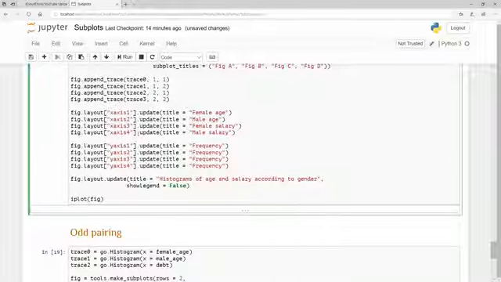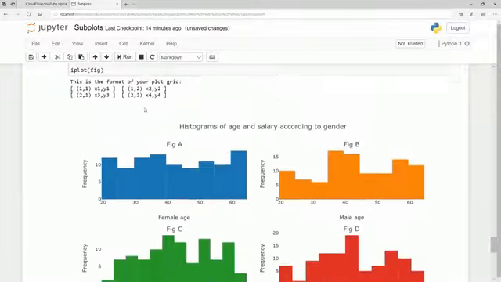And I can give each of the axes its own separate title. We're just going to update with a main title. And one new thing here, I'm just going to say show legend equals false, because I'm building in all the detail into each of these little subplots. Let's run that. And there we go.